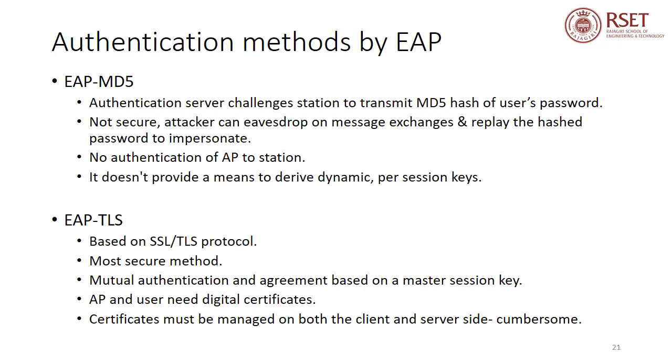The only issue that can arise in this particular method is that the certificates used for performing mutual authentication must be managed on the client side and server side, that is, on the wireless station side and the access point side, which can be one of the limitations of this method. So this method is called the EAP framework based method on TLS.